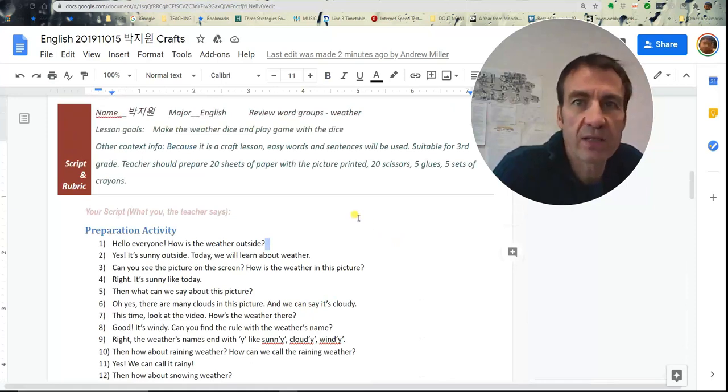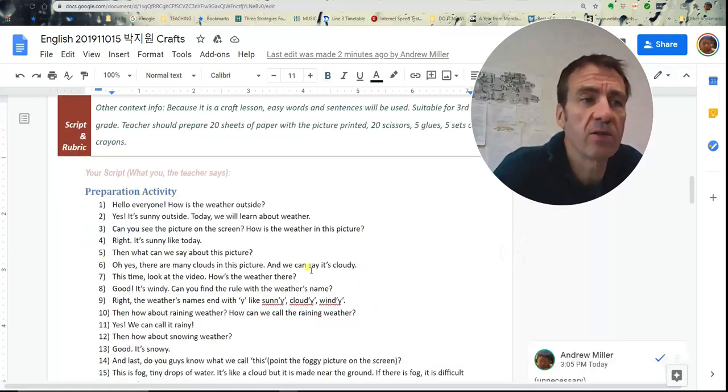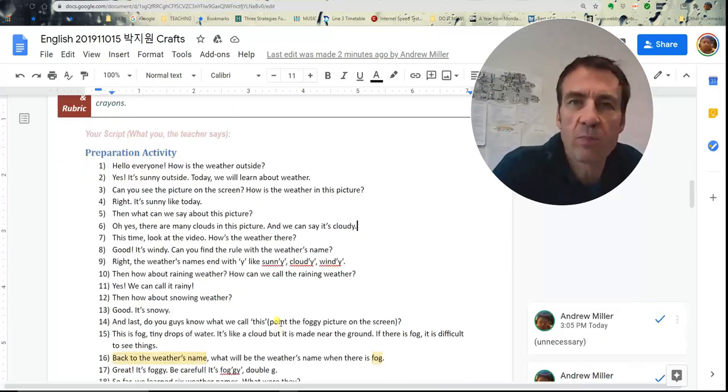Not all 20 words are covered. If there are 20 for weather, which there really aren't, so your preparation activity needs to cover all the words needed for the core. So either there's not enough words, or you need to add another group, or they haven't all been covered in the P activity.